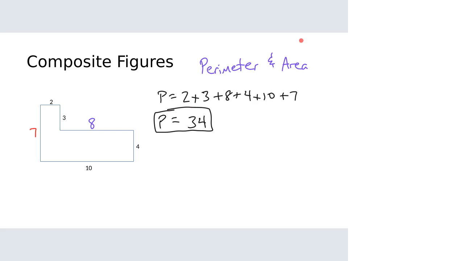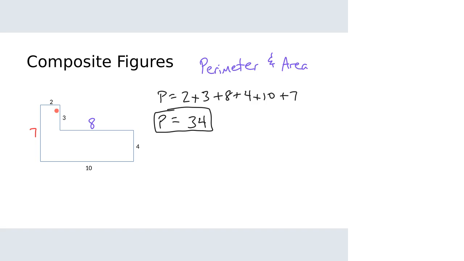Some of you might see this and think, well, I've got a rectangle here and a rectangle here. I'll find the area of each of those rectangles and add them together, and that'll be the area of the whole shape. And that's exactly the idea. We're going to break it into smaller pieces, find the area of those, and that'll give us the area of the whole thing. It's perfectly fine if this is what you see when you break this into two shapes. That's not how I see it.